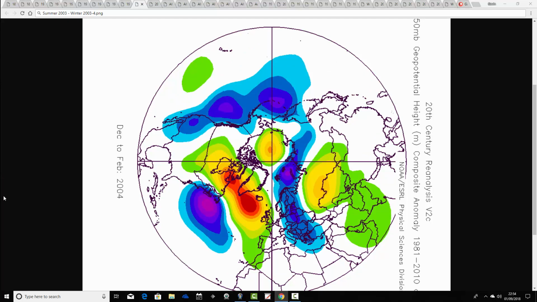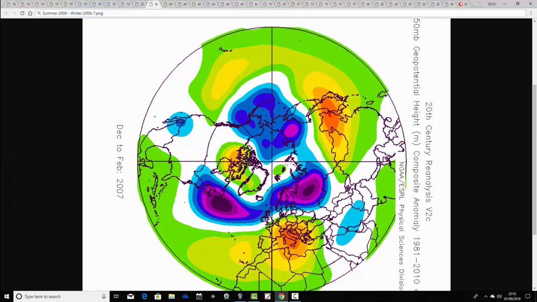2003 also has been a similar summer, we think, although again the hottest temperatures actually were in August of 2003, so that's a little bit different to this year. But again, we have the above average heights winter of 2003-04 out to the west, below average heights to our east. That looks like it should be quite a cold winter. Actually, it wasn't particularly cold, and the air generally was coming around this ridge, down across the country. So although the high pressure is out to the northwest of us, the air is originating generally from the Atlantic.